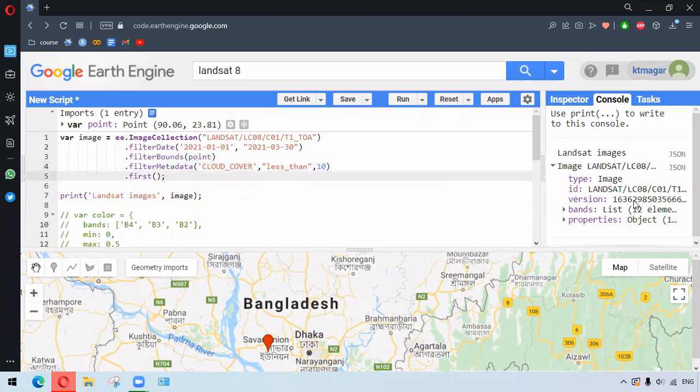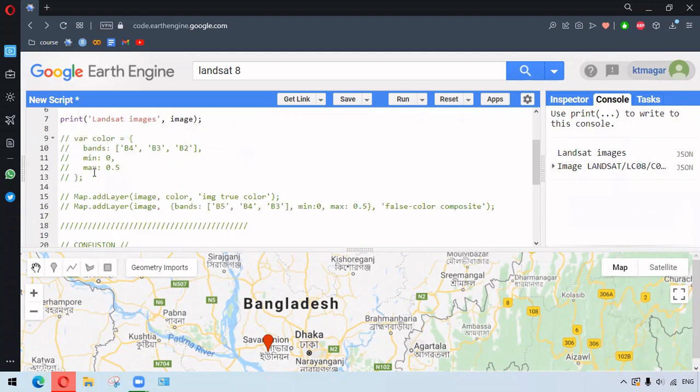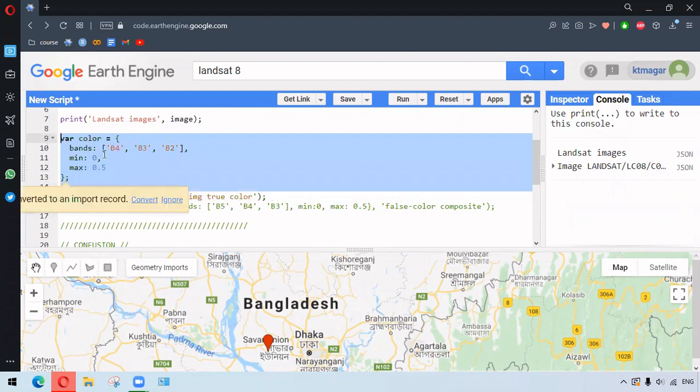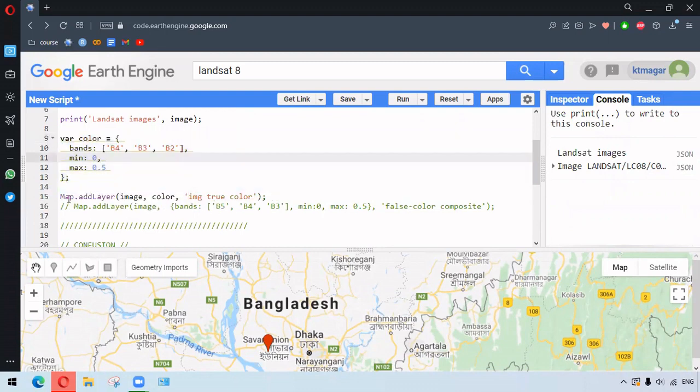To add the image as a layer, let me uncomment this again. So we have here Map.addLayer, where M and L are capital, and we have the variable name here, and we have added the visualization parameter, and the string is the layer's name.